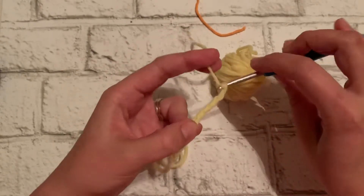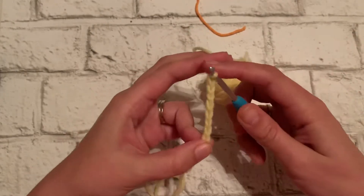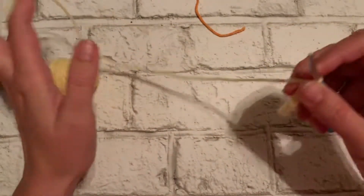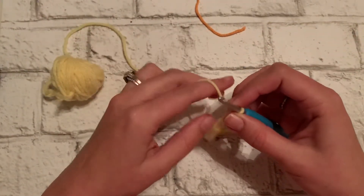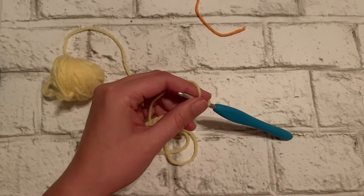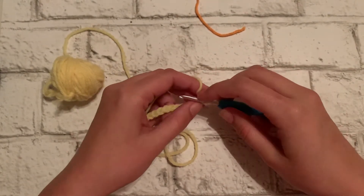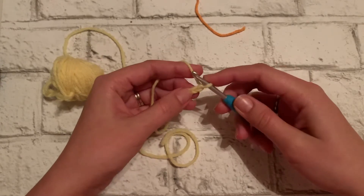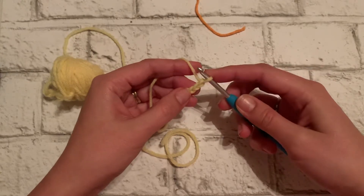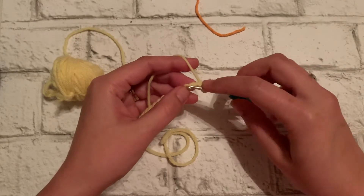For the purposes of this video, we're just going to make a short one. So you start with your chain and then you pick a stitch. If you are a beginner, I would recommend going back to the video with the basics that was before this one, the basics of crochet. Simply pick a stitch that you prefer — whether it's single crochet, and if that's what you choose, you'll start in the second chain from the hook. If you choose half double, start in the third chain. A double, you could also start in the third chain.